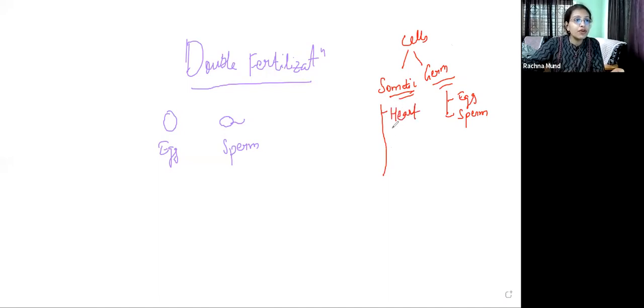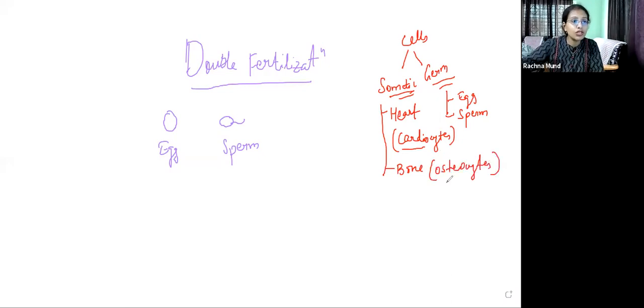You have your heart cells. What do we call the heart cell? Like I said last class, biology is all about terminology. Heart is the formal term that we use, but what is the specific term we use to describe heart cells? We call them cardiocytes. Clear? Remember, the word cardio is associated with the heart cells. Next, we have the bone cells, and these are called osteocytes.